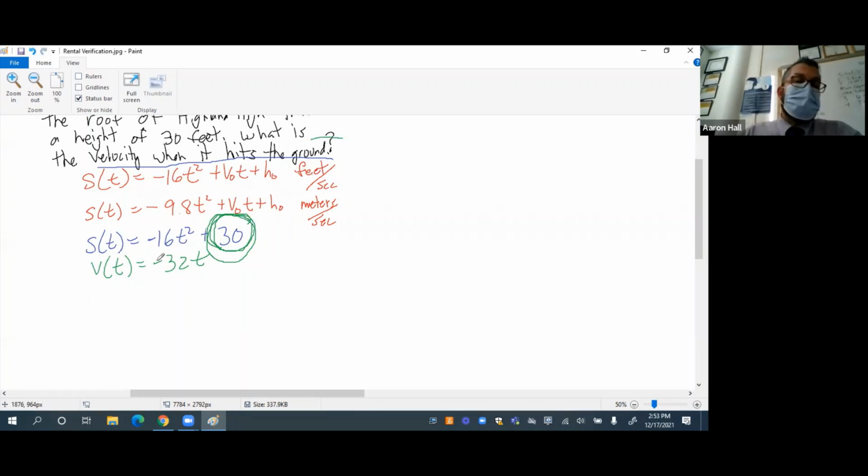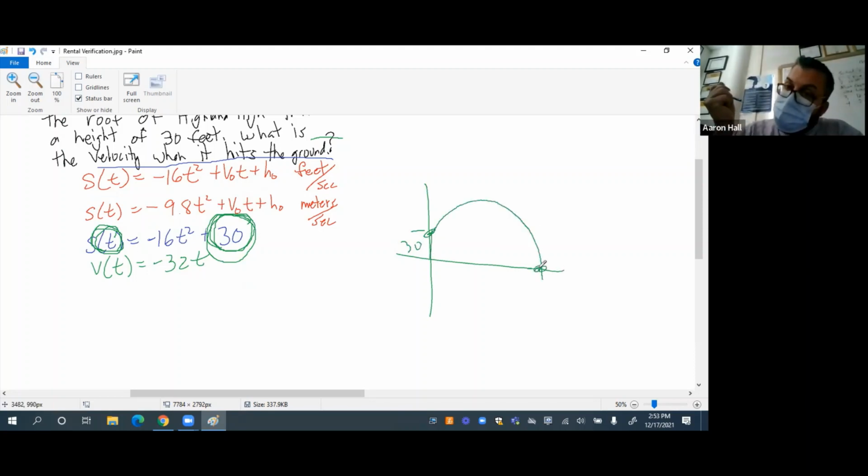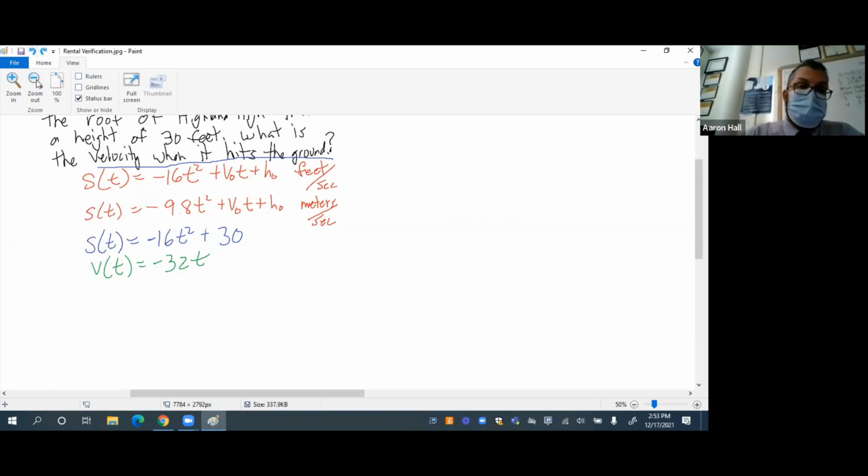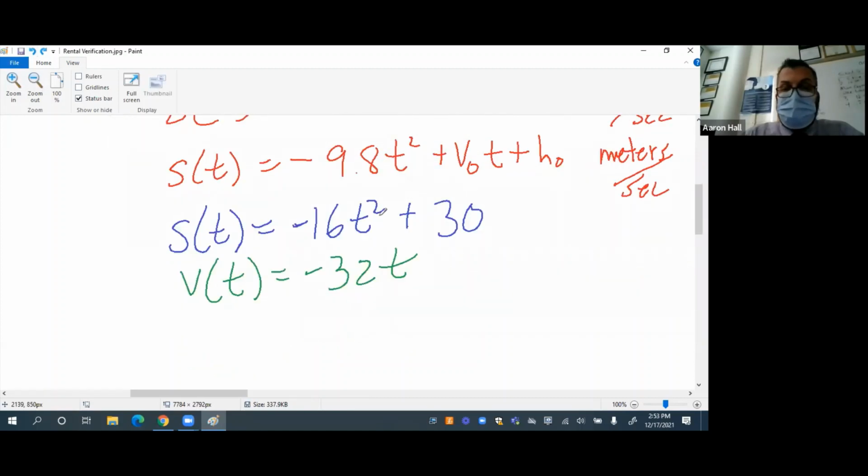She said, if this is our initial height, we don't want our initial, we actually want to find the velocity when the particle hits the ground. Well, how do I show when the particle hits the ground? Yeah, my final height is 0. So let's make our final height 0. In fact, we're finding an x-intercept, right? If I'm standing 30 feet above the ground and I throw a ball into the air, isn't that an x-intercept when the ball hits the ground? So let's make our final height 0 and find out at what time the ball hits the ground.